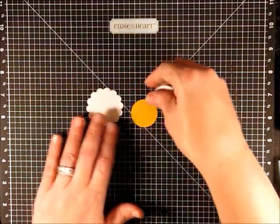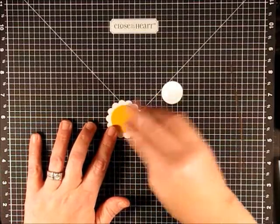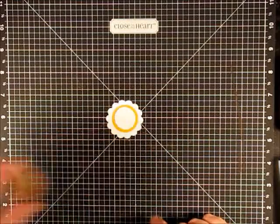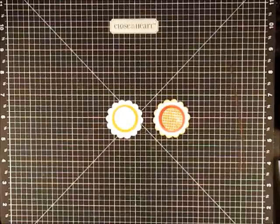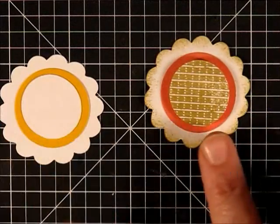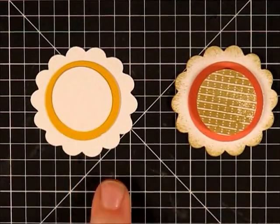First things first, I want to put together that flower. And as cute as this is, just stacked up like this, here's one and then here's one on top of it, and that is really cute. It's much cuter when you see the texture on the flower. Let me bring you down so you can see that. So you can see that texture that this one has, and it looks like a sunflower, and it just really jazzes this up. So let me show you what I did.